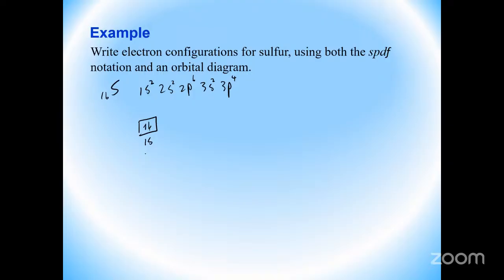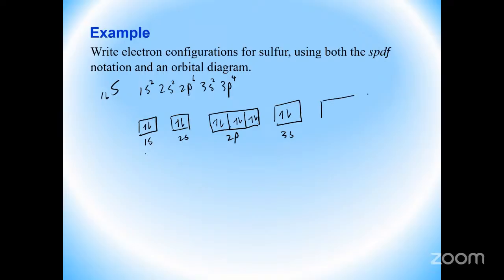Remember, the electrons must be spinning in opposite directions. And then the 2s would be the same as the 1s in terms of the electron arrangement. And then now we get to the 2p. Now remember, in the 2p sublevel, we have 3 orbitals, right? So that's why we're going to have 3 boxes here. So in terms of how the electrons are filled, it will be 1, 2, 3, then 4, 5, 6, all right? And that would be the 2p sublevel. And then now we get to the 3s sublevel. That would have 2 electrons spinning in the opposite directions.